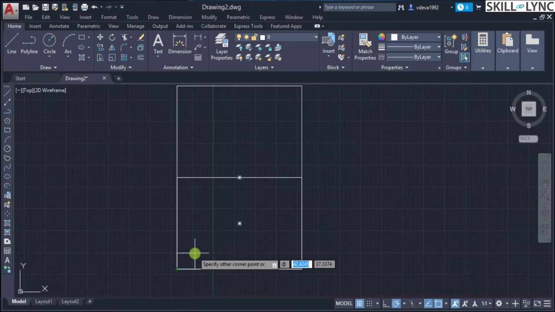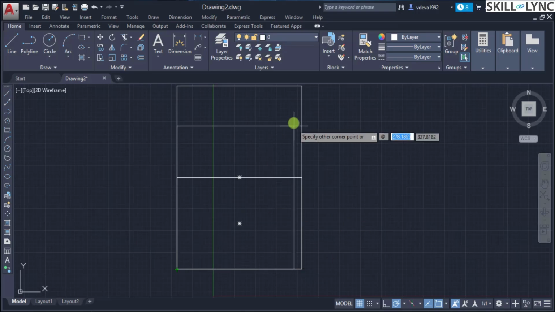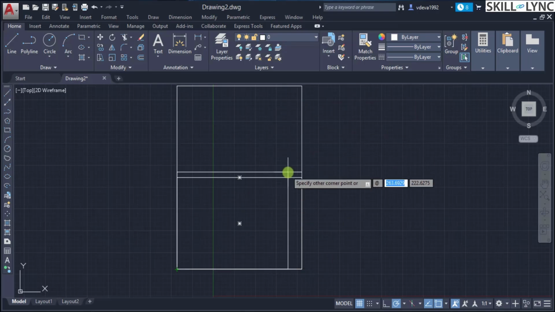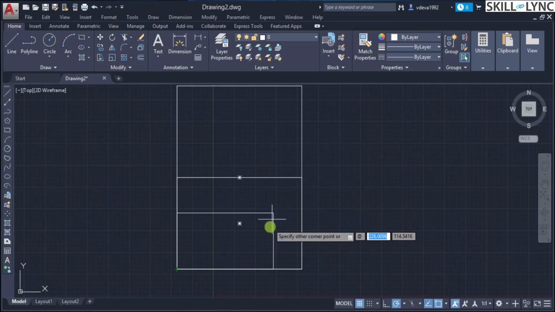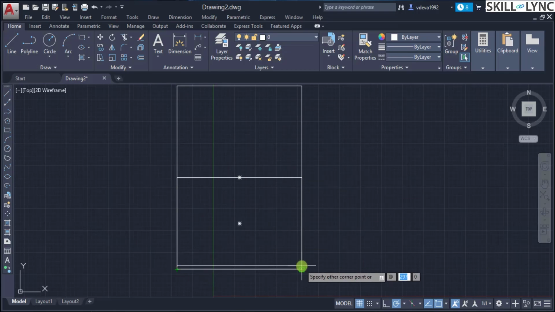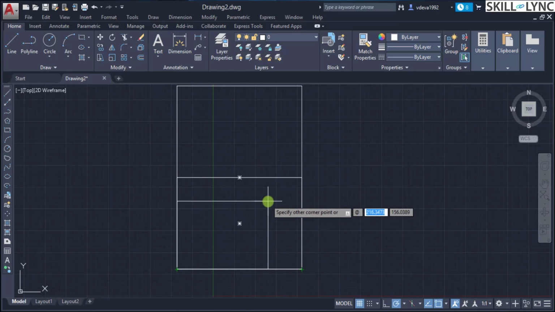So the breadth is 297 mm. So what we have specified here, as we are multiplying on that, you are multiplying on the width of it. So 297 cross 2 is your height, and then retaining the same breadth.